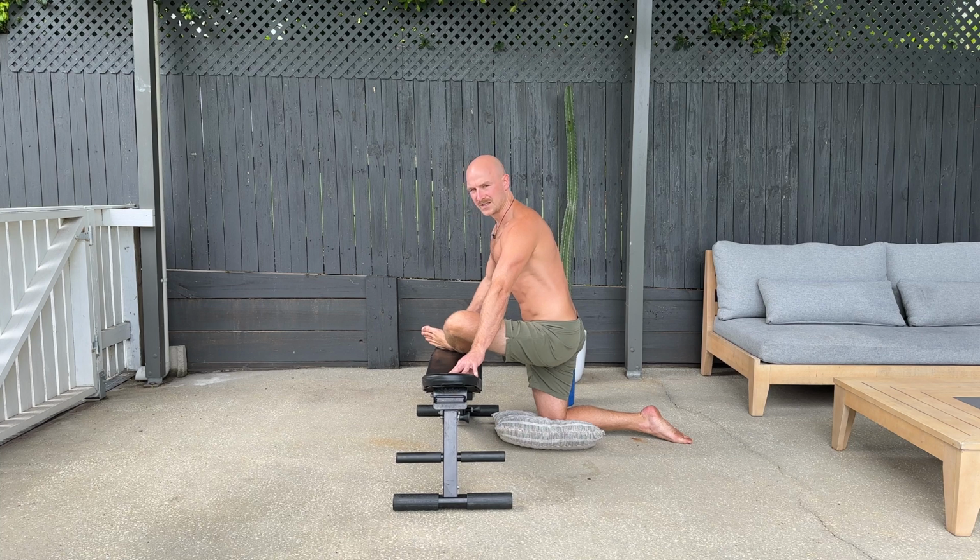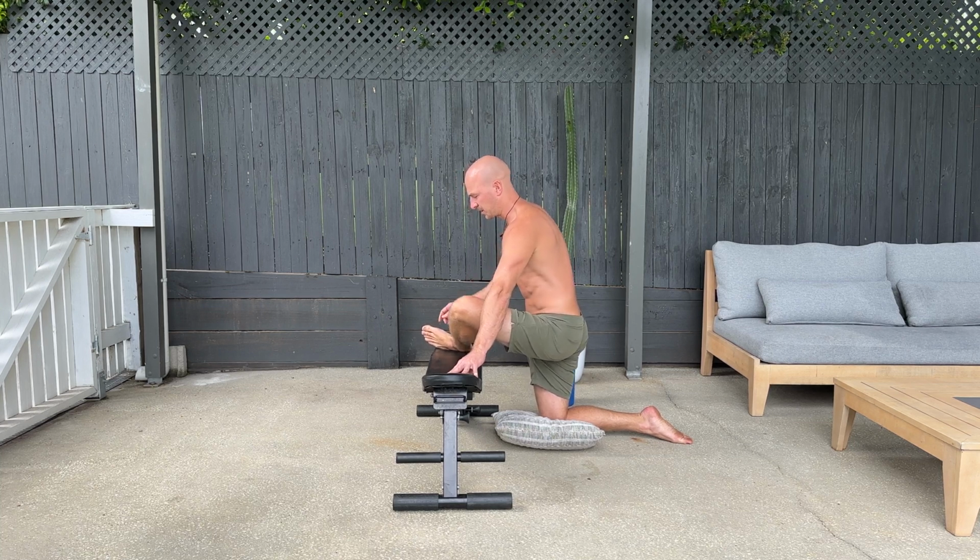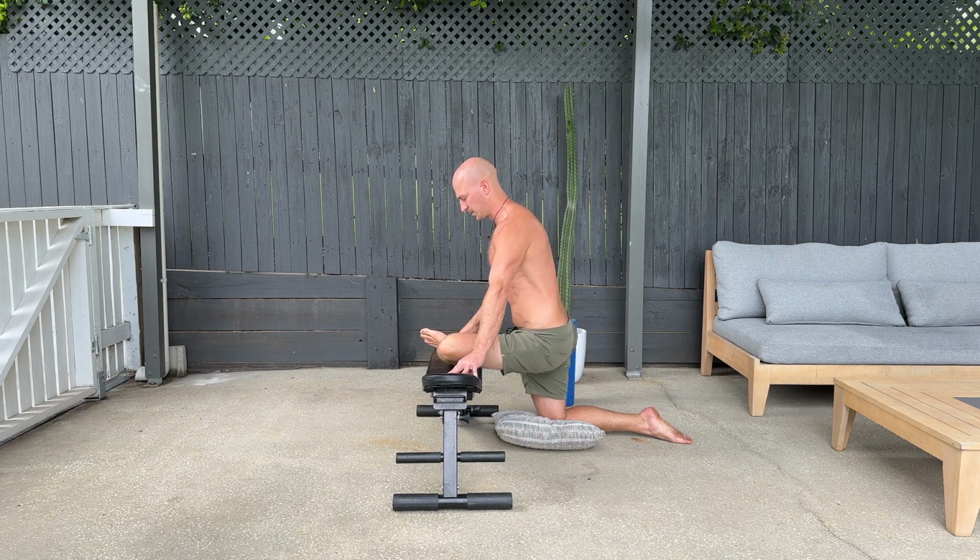So you want to get into this position. Now, the aim is to try and get your knee to touch down towards the bench, like so.